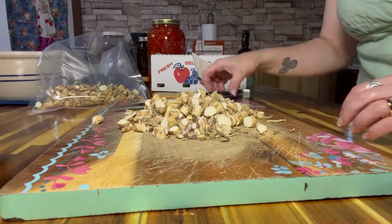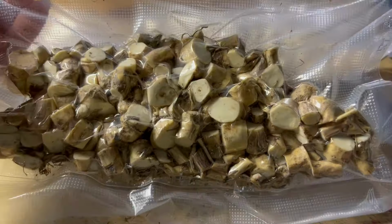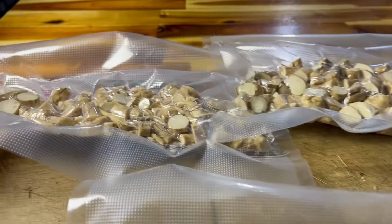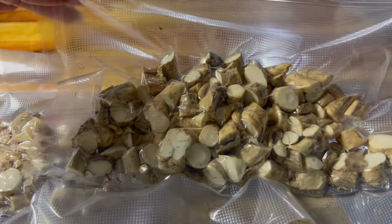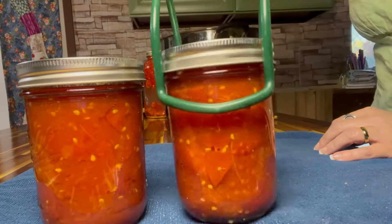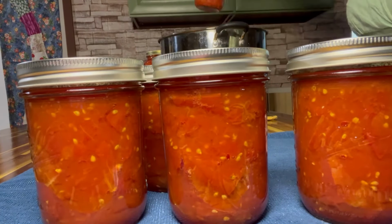You can just make it your own and put all the things in it, and you can make it as an immune booster, or if you are sick you can just take shots of your apple cider vinegar. I like to put it in orange juice so I get vitamin C in my apple cider vinegar, and that will help battle all the winter colds.